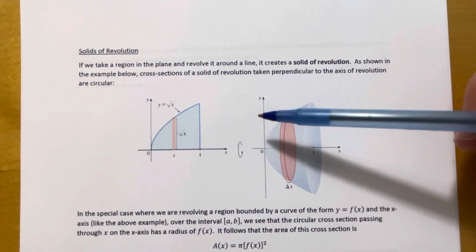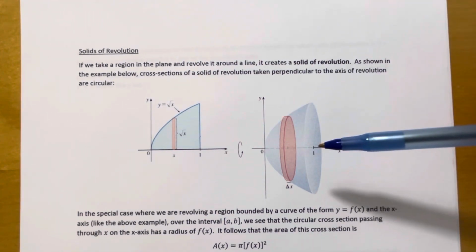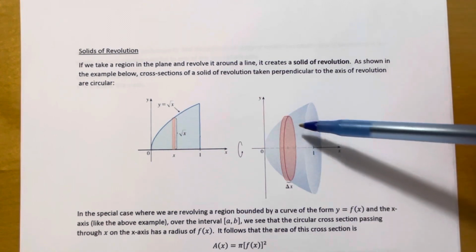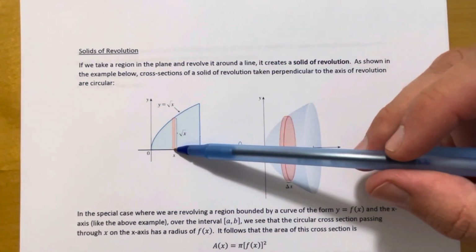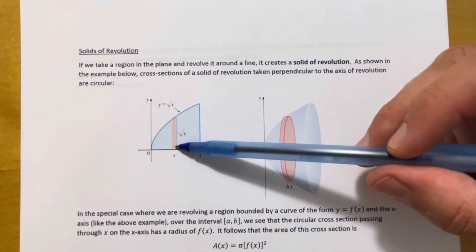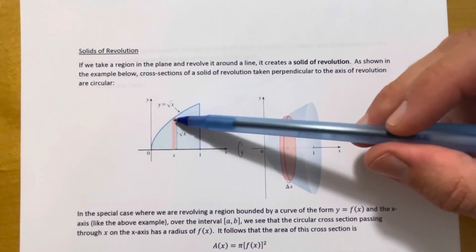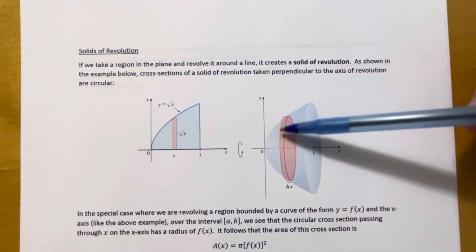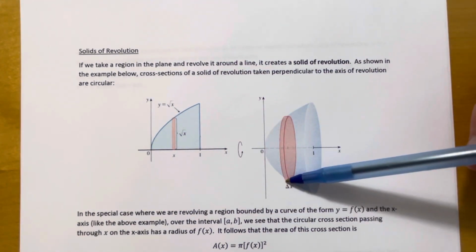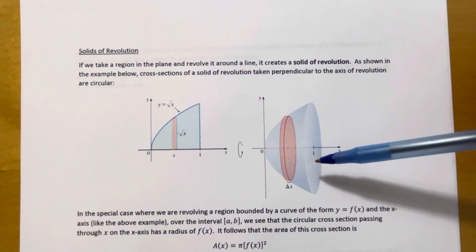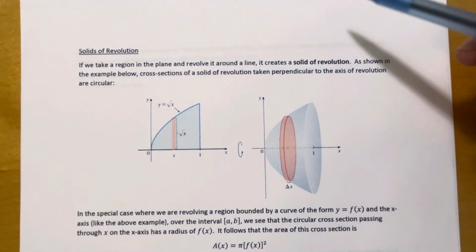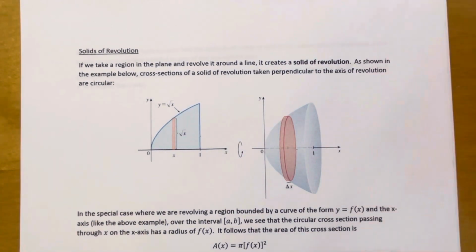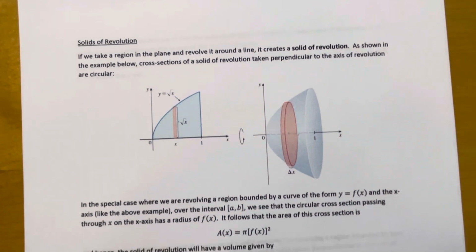But naturally, if you're revolving a curve about an axis, the cross sections of that thing perpendicular to the axis you rotate it about will be these discs. You can see that if you take a little rectangular slice right here and see what happens when that one part of the region rotates, it gives me this disc, or because there's a width to it, it actually becomes an approximating cylinder.